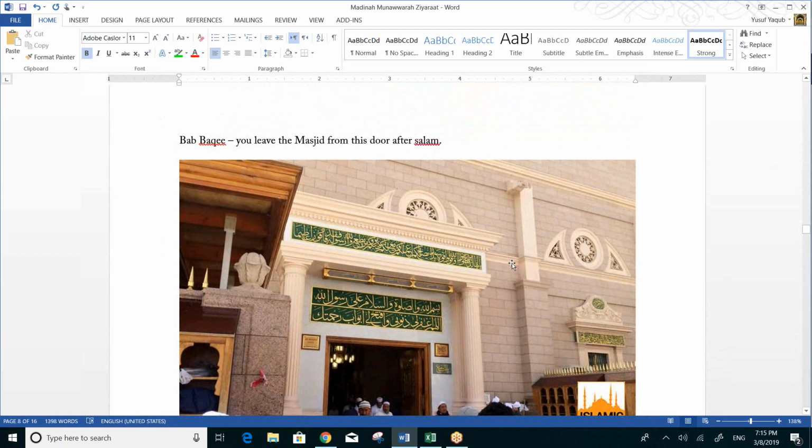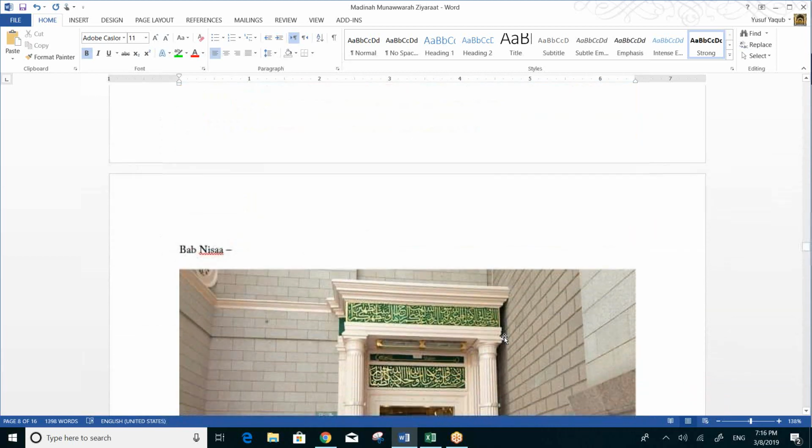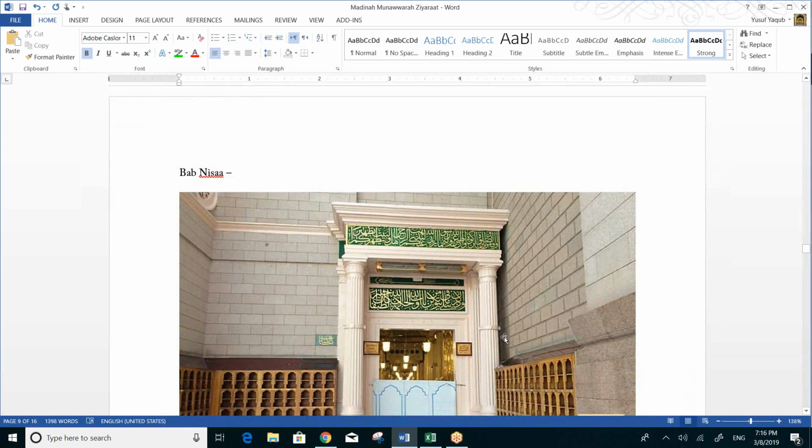On the opposite side of Babus Salam, you have Babul Baqi. And I pointed that one out to you earlier also. This is the place when you leave from making salam, you're going to leave out from this side. See, everybody's leaving from this side. This is Babul Baqi because it's facing Jannatul Baqi. So as soon as you're finished saying your salam, you're going to walk out right over here from this particular gate. Not more significance than that, just to get your location and bearing straight.